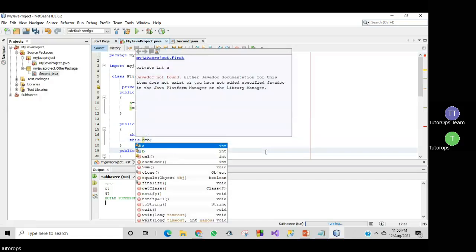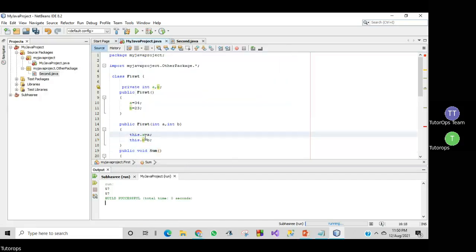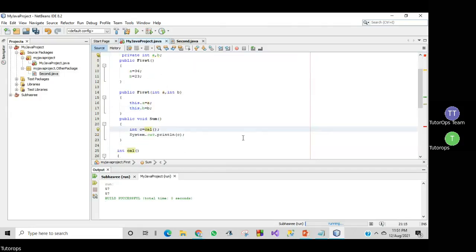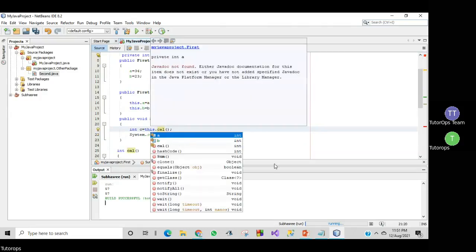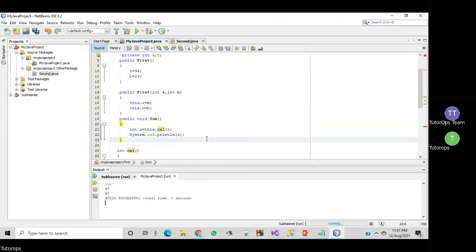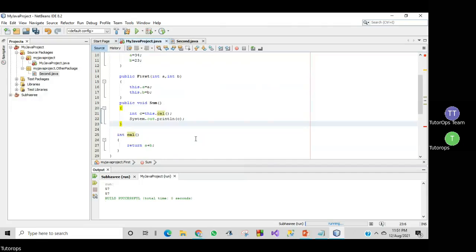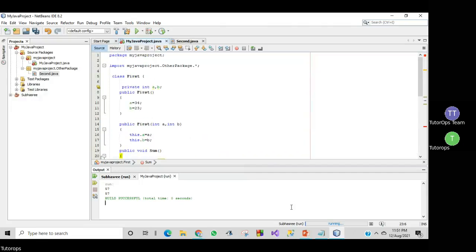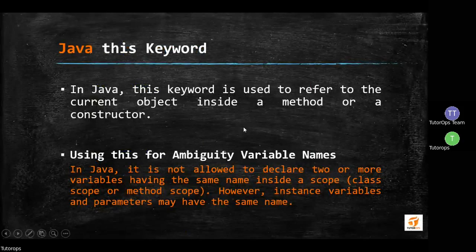So this is the this.a. This.a means the a within the class, first class a, and this.b means first class b. And the plain a means the argument a, b. So in this way you can segregate that. Apart from that, I have given one example, this dot this. Even when we call this method, actually it is called in this way. This is the actual way to call this method. This is the this keyword I've already explained.